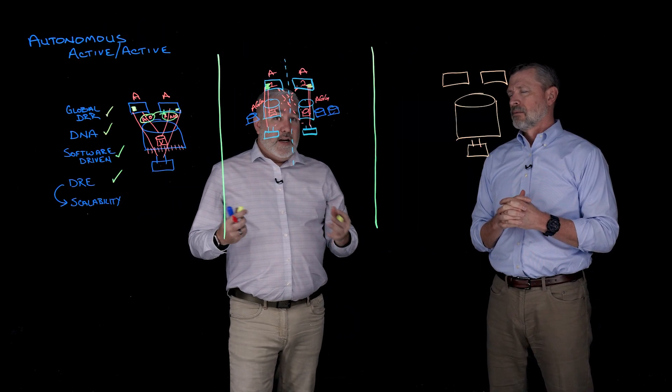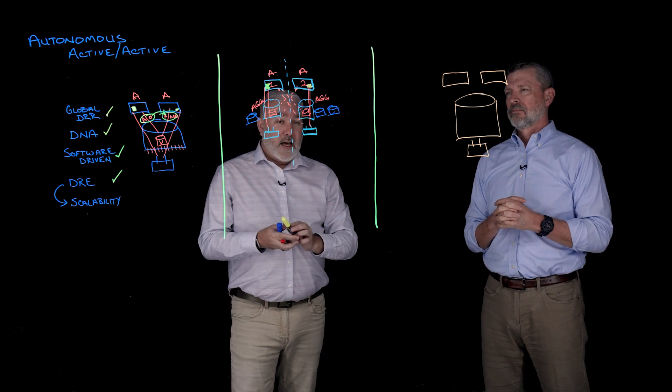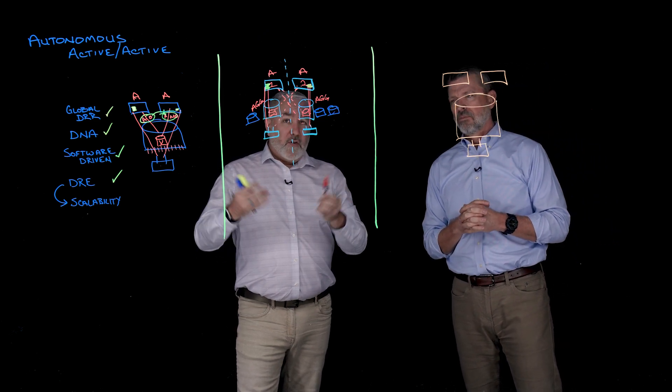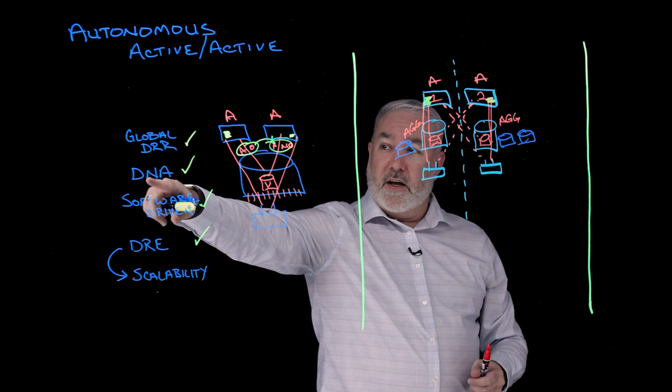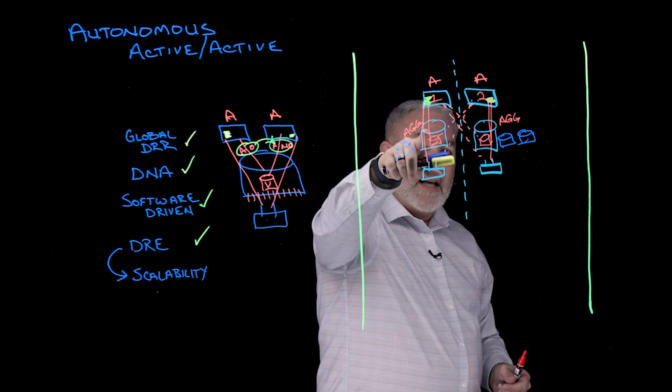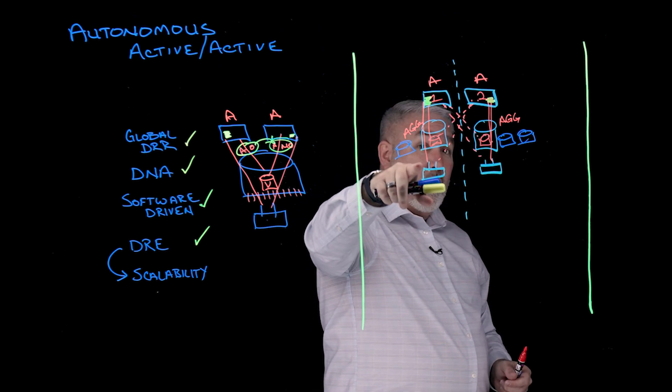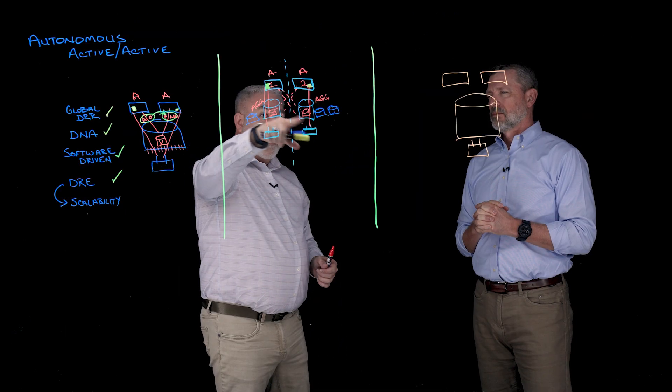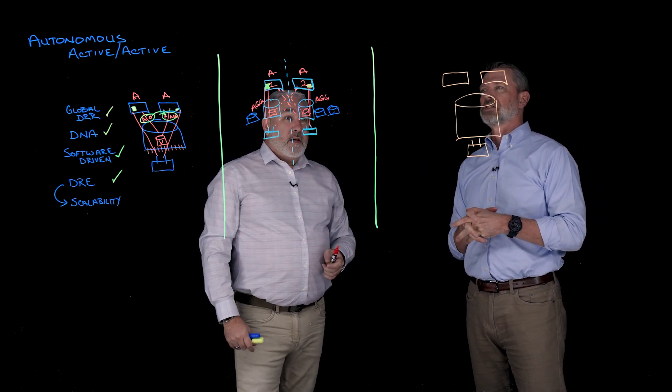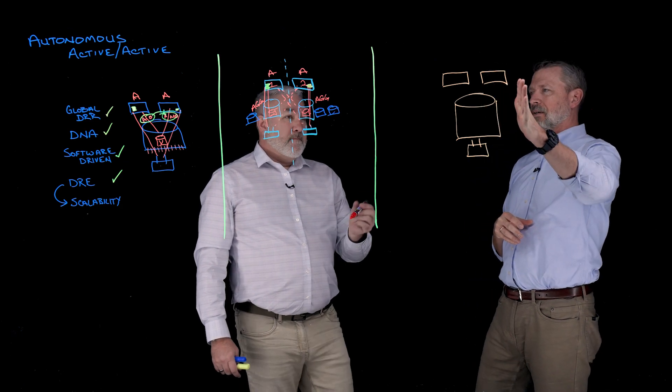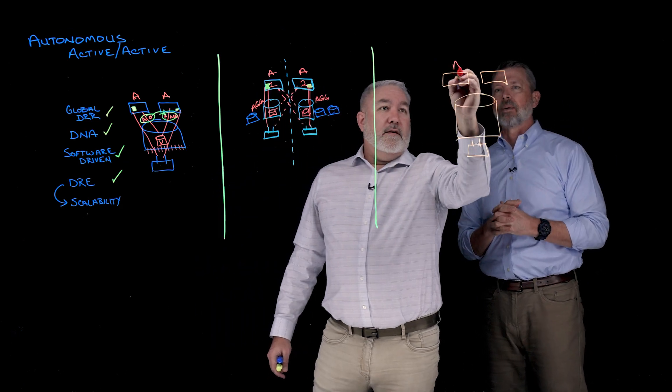It takes time, it introduces complexity inside of the architecture and the environment. So although it is active-active, it's nowhere near as efficient because also keep in mind that in a lot of cases with global data reduction, that's isolated to the volume or the aggregate. The more of those you have, the more inefficient you become. So let's finish it out here with contrasting it with the final option, which is active-passive.